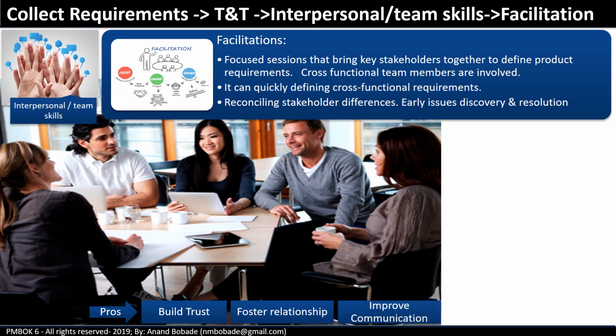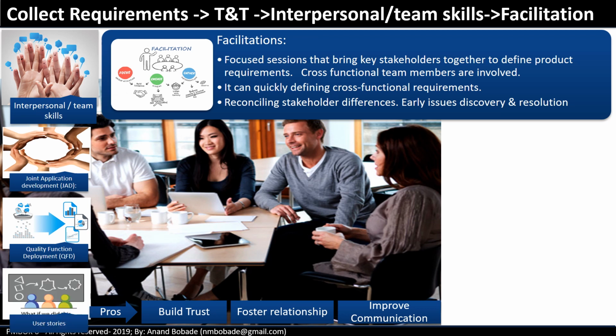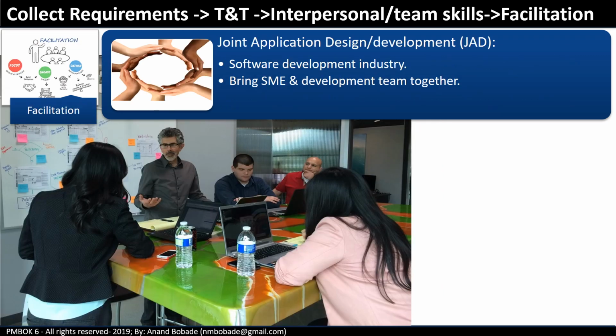Examples of these focus sessions are joint application development, quality function deployment used in engineering, and user stories, mostly used in information technology projects. Let's understand each of them in detail. Joint application design and development are mostly known as JAD sessions. These are used in the software development industry. It helps bring SMEs and the development team together.